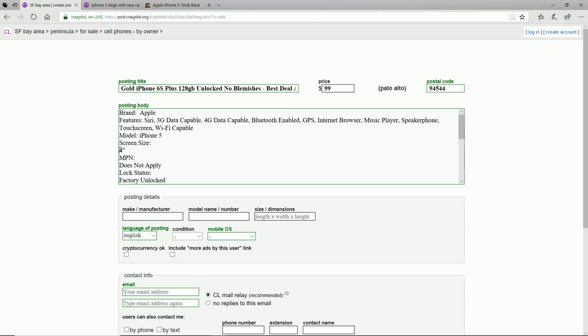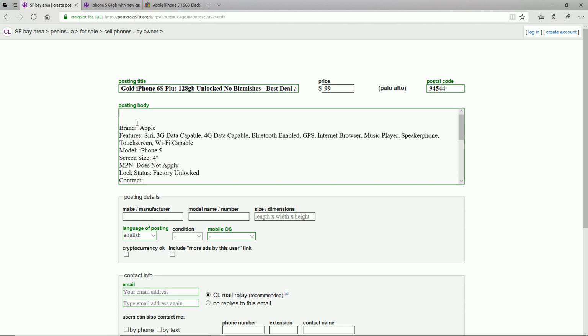But not only is this good information for the buyer, but this is better keywords, so your ad could potentially be seen by other people. Something I like to do is tell them why you're selling it. Recently upgraded is a good one. Recently upgraded, just unlocked, ready for new user. Something very simple like that to start out the ad. The most important information first.